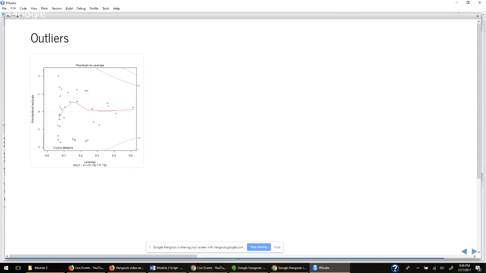So we saw a couple of those observations that were labeled as potential outliers. But we look at this graph here, and although some points do have a higher leverage, none of the points are outside of Cook's distance, which is marked on these by these dotted red lines. Cook's distance measures the amount of influence a single observation has on the results. So we see that none of them are outside of the limits that we've set, so we're fine without any real outliers that we need to consider.